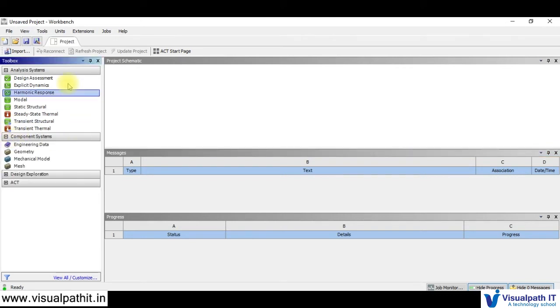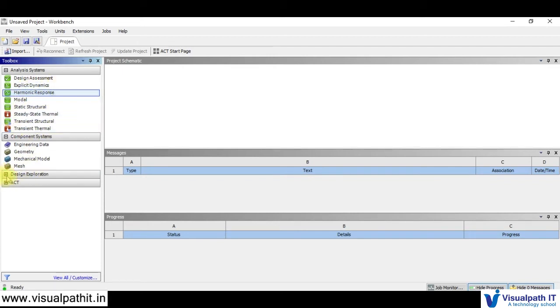Again, the next part of the toolbox is the component systems. Component systems involve what is specific to a component, like what is specific to our geometry. So consider geometry is there. Geometry is associated with one particular component, like my assembly is there, it will have one geometry. And then engineering data, this is the material point of view for Ansys. Then you have mechanical model where we'll have mesh details that can be imported from different systems. Then we have meshing separately itself, where we can connect a geometry, then have a mesh setup passed on to it, and it can be again connected to different analyses.